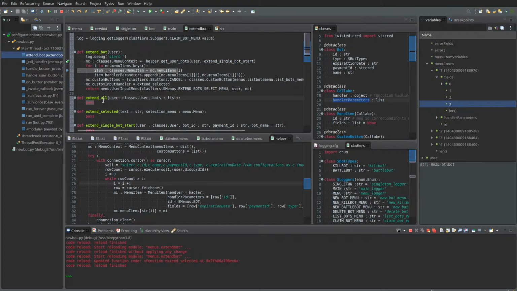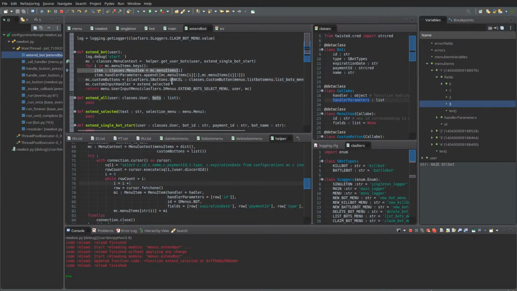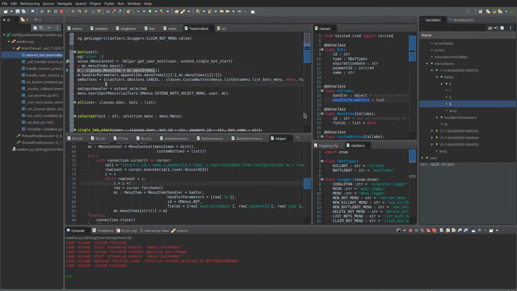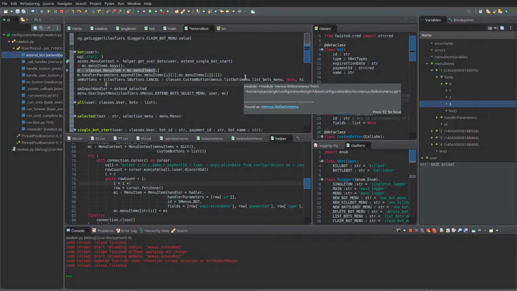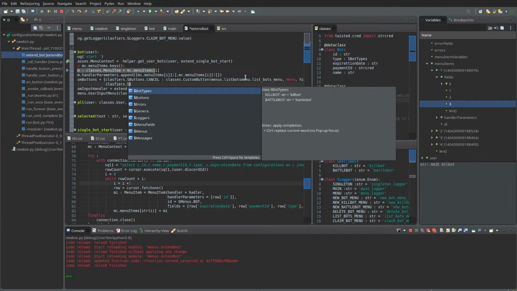Okay. Extend all. So extend all is another button that will have to be added. I don't think I have it added just yet. I only have a cancel button. Another button will be in class buttons.